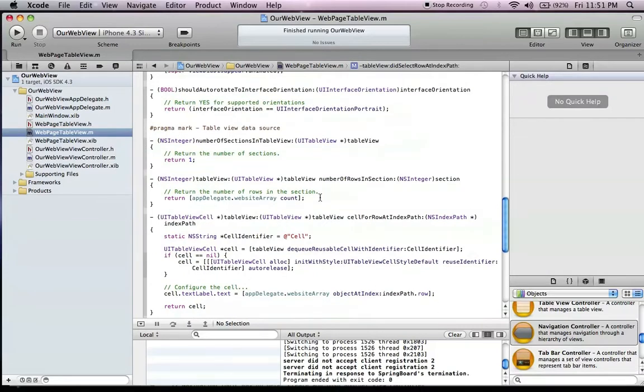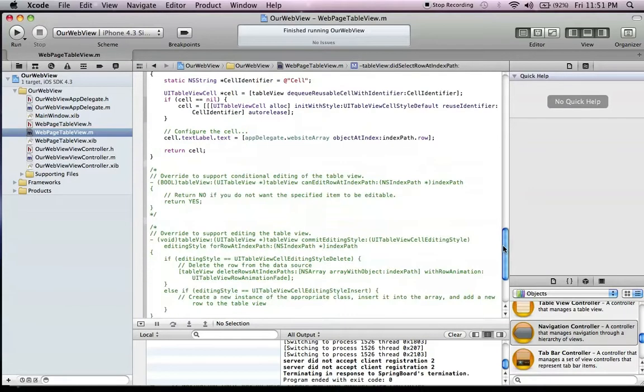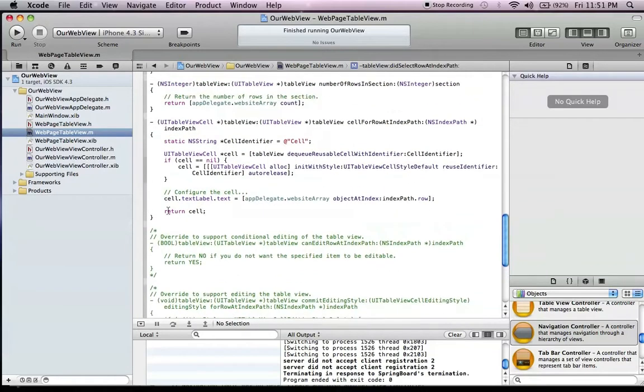It'll return the count of the array. And then here, with our cell, the actual text in the cell will be the object at the current index path row of the website. And that's really it. So it'll return for each line, it'll place each object in there.